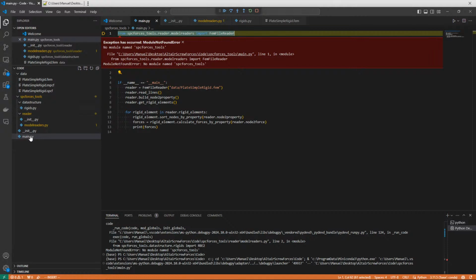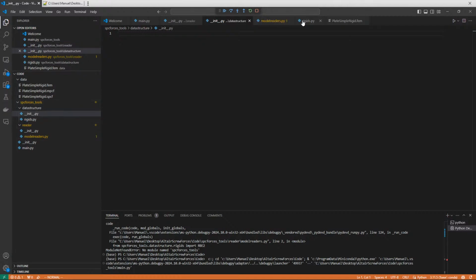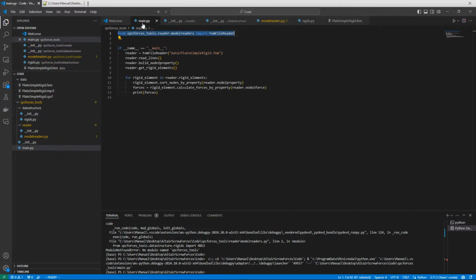What? So the main function is inside MPC Forces tools. That makes sense, right? Now we have a data structure. Oh, and somewhere it did not copy it here. Maybe that was the problem all along. And it would have worked fine just after doing that.